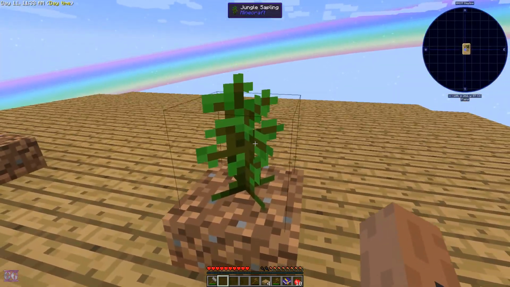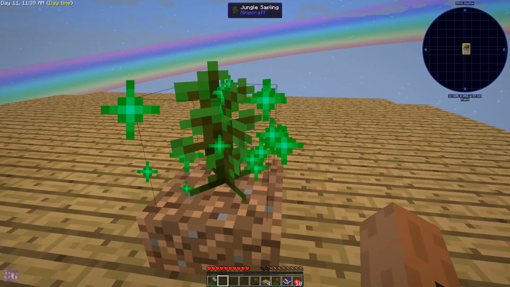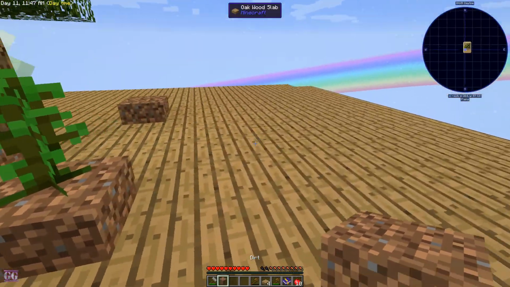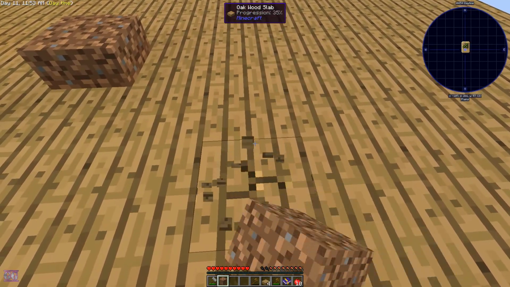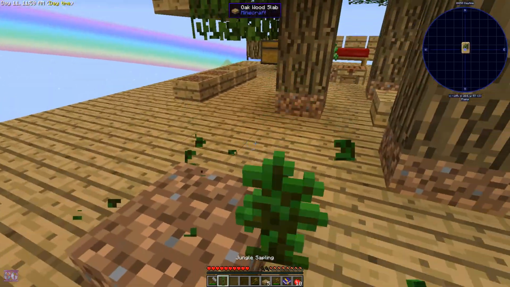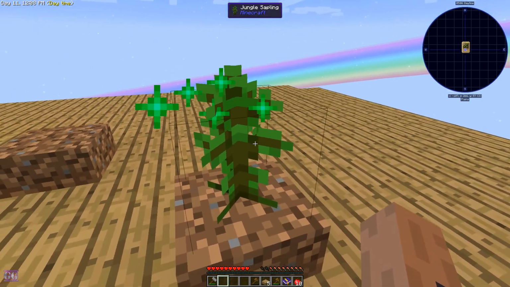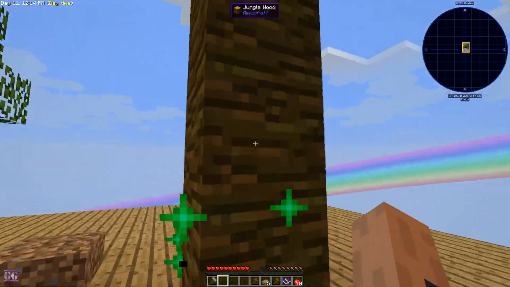Okay, let's see if this guy can grow. I don't know if there's enough space though. Come on, jungle. I'm guessing not. Let's put you over here. Ah, come on. There. Okay, there should be enough space for you to grow. There we go.